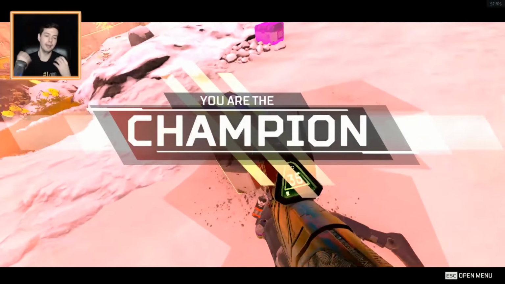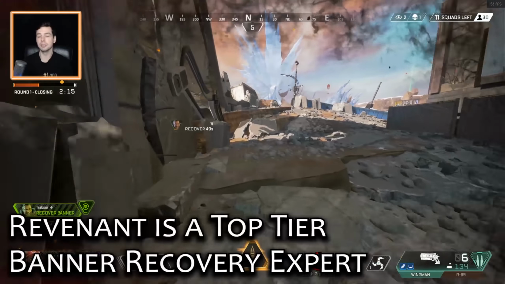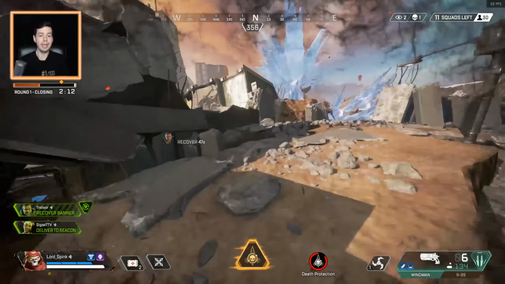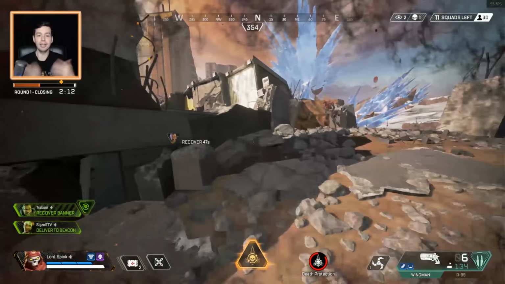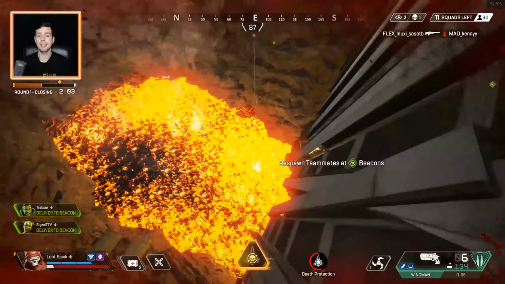Now, Revenant is also a top tier banner recovery expert. He is one of my favorites, obviously because of the second life. Even if you see enemies, it doesn't matter. You can just charge straight in there, kill yourself, let them kill you. You're just going to teleport back and everything's happy days.